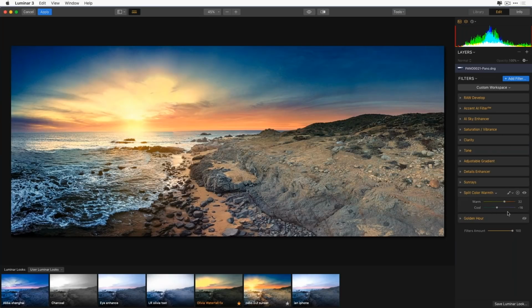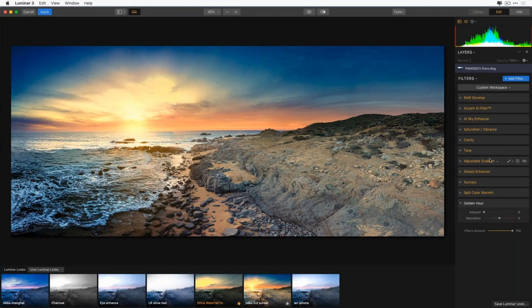And what this allows me to do is, you can see I was able to warm up the warmer areas. It actually made that sunrise or sunset really kind of vibrant. And then I could take the cool or the bluer areas, and you can see I can also add more warmth or cool them down. And then finally, I added a little bit of a golden hour. Okay, just gave me that sense of like the sun coming all the way over here. And I might tweak it a little bit more.